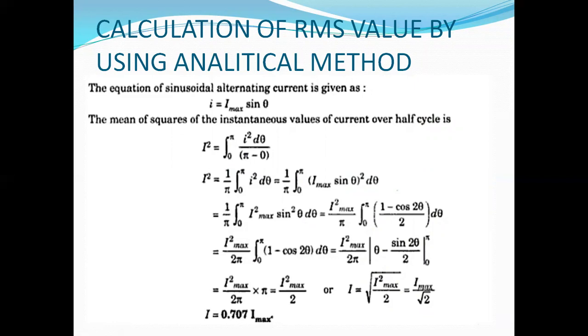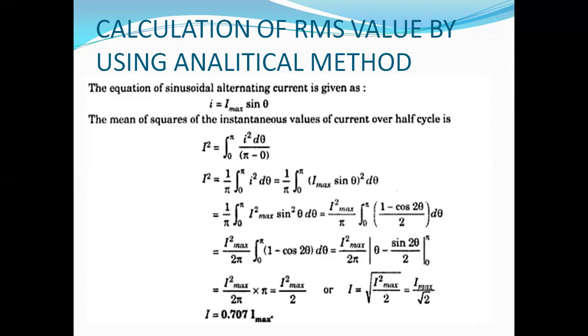Now we will see. We consider a sinusoidally varying alternating current given by i = Im sin θ, or i = Im sin ωt. Now consider the elementary interval dθ. For the dθ as shown, we will find the average instantaneous value of the current in this interval. Before that, the RMS value can be found by this formula.